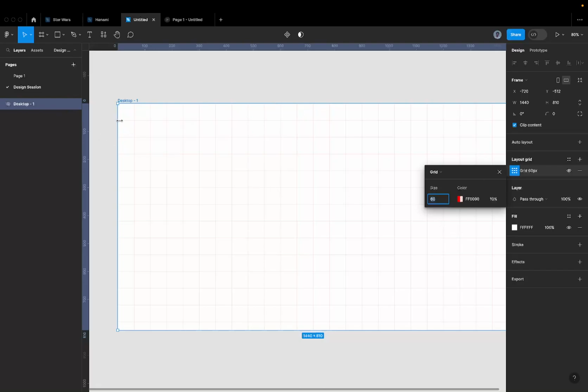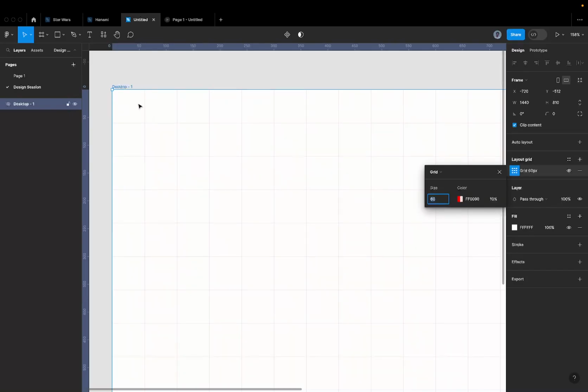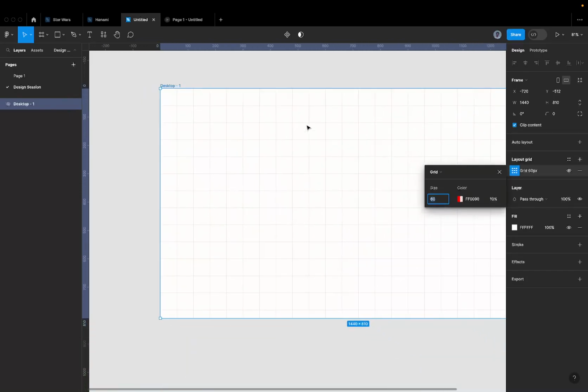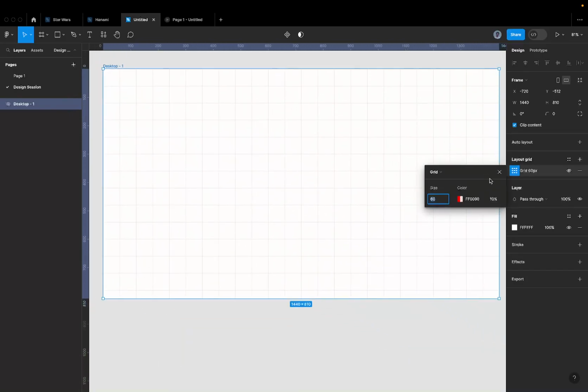So you can see that the boxes are bigger now, and they're 60 in size. So that's what the whole grid thing is about. That's all you need to set for this particular thing, and then you can go ahead and start designing. What I'm going to do next is figure out the key ones: the one at the center, and the ones for the margins as well.